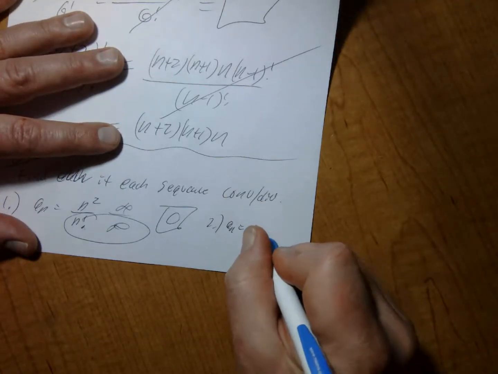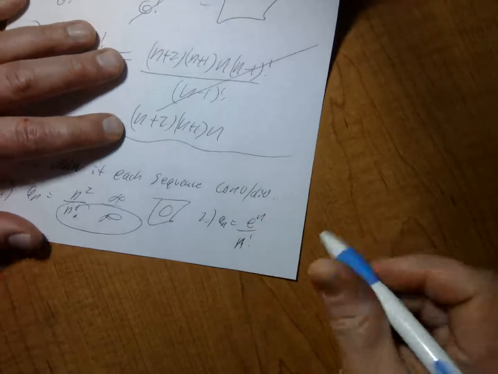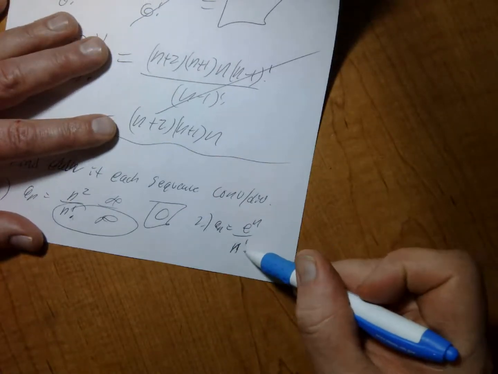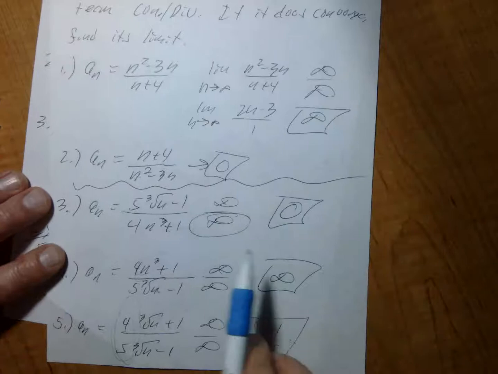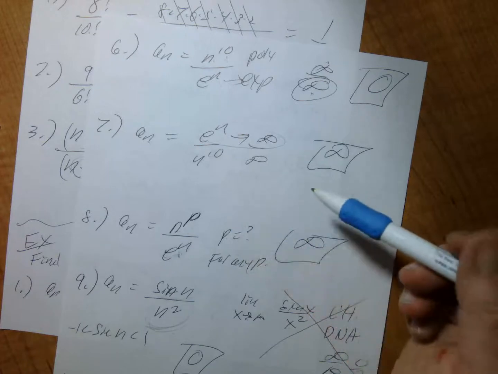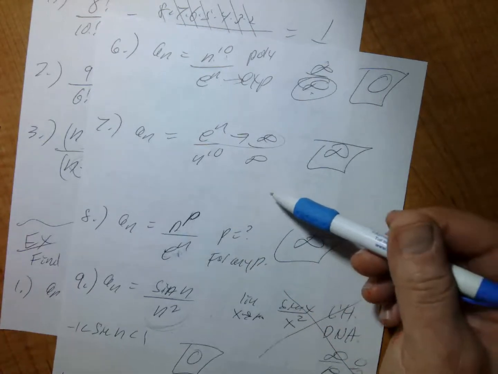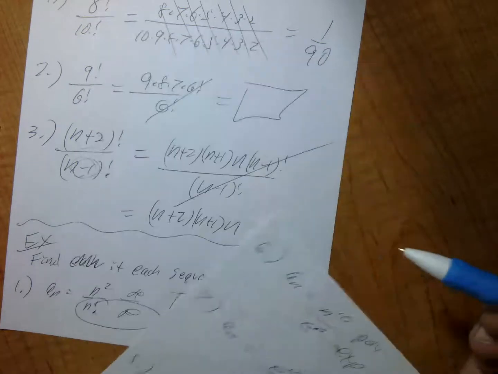But what if I gave you something like e to the n over n factorial? Now, both of these are ridiculously fast, okay? Now, the problem with what we were doing earlier, like if you go back to all those other limits we were doing, all of these, you could come up with a corresponding, nice, analogous, real value function and use L'Hopital's rule and do it. Or just use your brain and think about it, right?